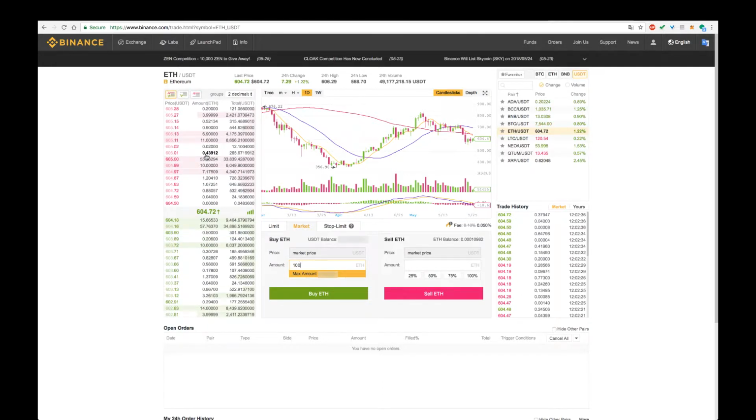So just know that if you execute a market order, you don't get your entire order at this price. You're literally going to be matched up with individuals willing to sell at different prices, and it'll just keep executing into the order book until it fulfills your order. Same on the reverse. If you're selling, it'll sell for this price, but then it'll sell for a little less, and a little less, until the exchange can find enough buyers to buy all of the Ethereum you're trying to sell.